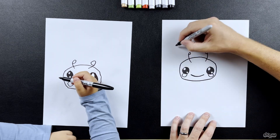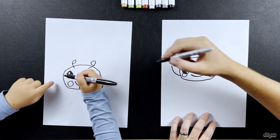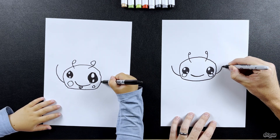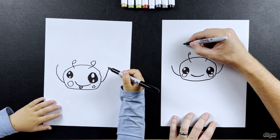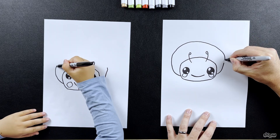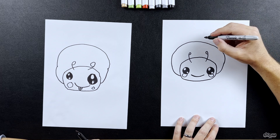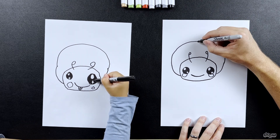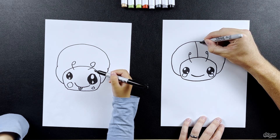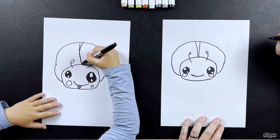Now we're going to draw his big body. It's going to go from here — we're going to draw a curve that comes up. Can you draw that line? From a little bit lower, and it curves up. And then we're going to draw the same one on the other side. And now we're going to join these with a big curve — that's where their wings are, that's where they keep their wings. And we go all the way around. It looks quite the same as yours — it looks really good. You've done a great job so far. We're going to draw another line that separates his two wings, and we're going to curve it down a little bit on that side, and then again on this side. Good job.